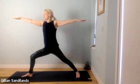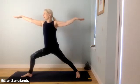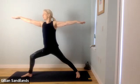But try and feel the energy generating in your body. So from the ground up, and then moving out through your fingertips. Settle into your breath. Keep it nice and even.